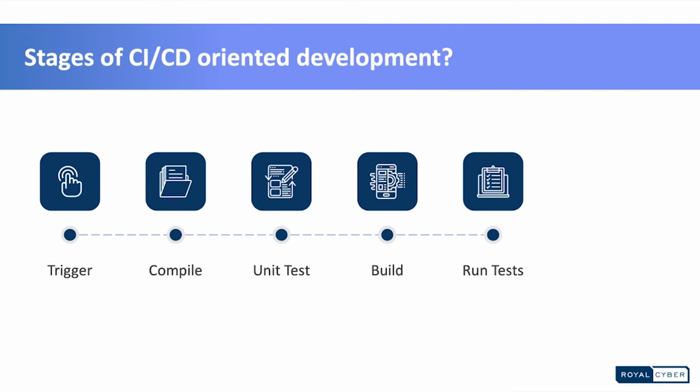So the cycle, the pipeline is not wasted, right? So let's suppose a particular team has triggered build end of the day, and the build triggers and compilation is successful. The code is building fine, unit test cases are fine, but due to some error, the application is just not launching on actual device. So this diminishes the whole purpose of having a CI/CD that runs end of the day.